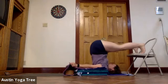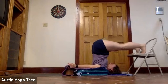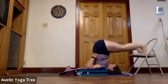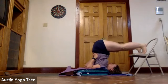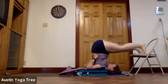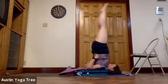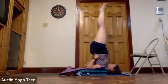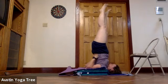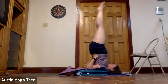And then from here, I roll my shoulders under. Lift my hips high, bend my elbows and take them as low down my back as possible, meaning as close to my shoulder blades. I move the skin of the body up to remind myself that that's the direction I'm going. And then one leg at a time, or two legs at a time, I come into Salamba Sarvangasana, supported shoulder stand. I usually, before correcting anything in myself and others, take a breath here just to notice how it feels.